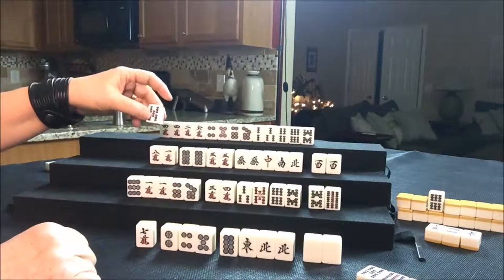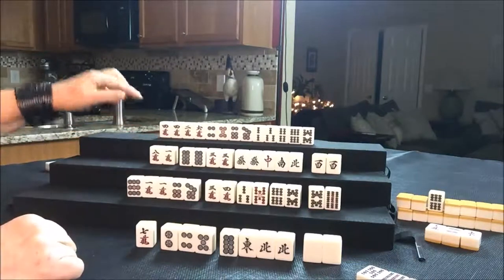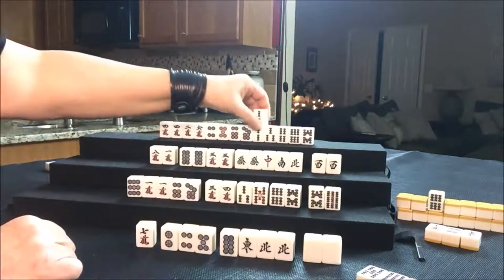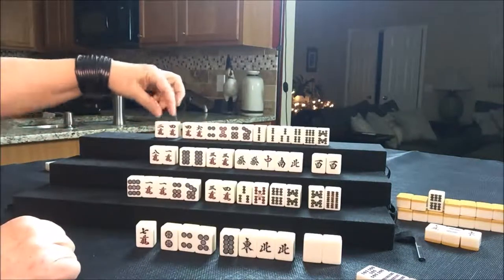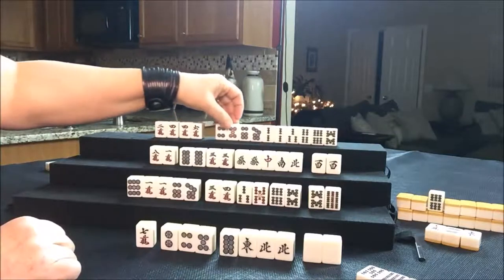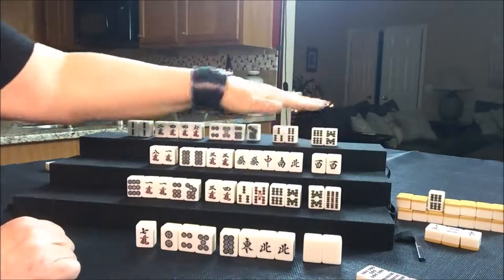Let's get rid of the five Bam for west. And nobody can take a five Bam. We're going to draw for north. Two Bam. That might help. Let's see. So here we have potential chi with a 2-4. 4-6 potential. 4-5-6. That's an outlier. Here's a pair. And then here's two potential chis.